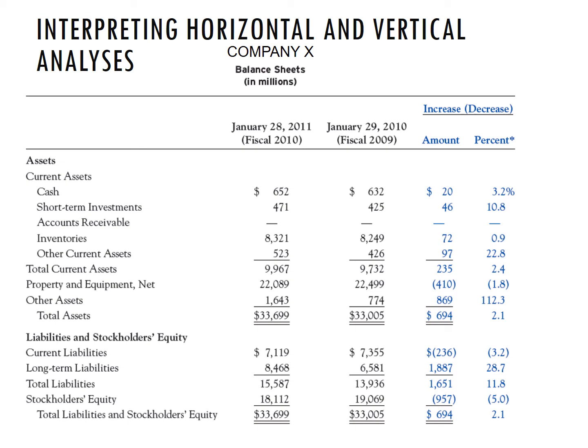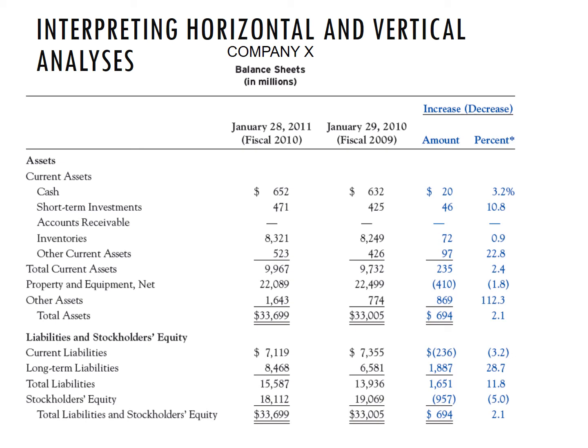So when you're going through and you're looking at this, horizontal or what we call trend analysis of company X's balance sheet shows that the company grew only a little in fiscal year 2010. Or excuse me, 2011. And overall, the total assets increased by just 2.1%. This isn't a lot of total asset increase. And so, you want to go through, and by the way, you should notice that the total asset increase equals the total liabilities and stockholders' equity increase down at the bottom when you look at it as a percentage. So when you look at this, the most significant change that you can take from the balance sheet is that company X began relying more on debt and less on equity financing.